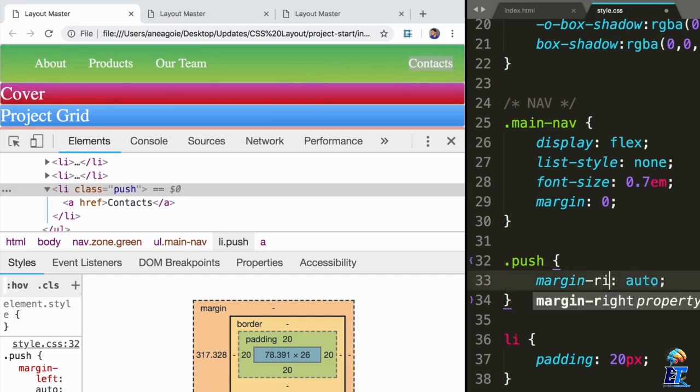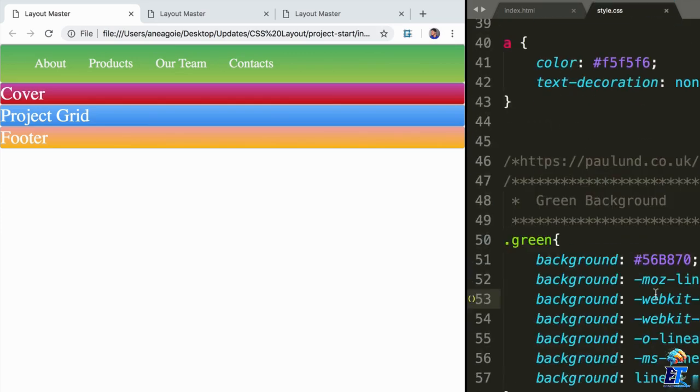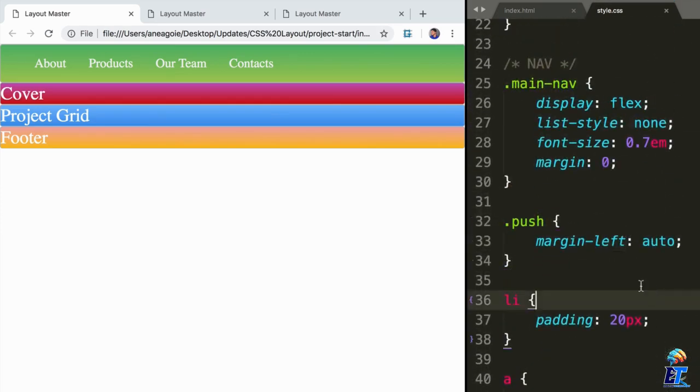If I did margin right, for example, and I refresh here, our margin would now actually be all the way to the right to fill up the entire width of the viewport. But let's go back to left, save, and refresh here.